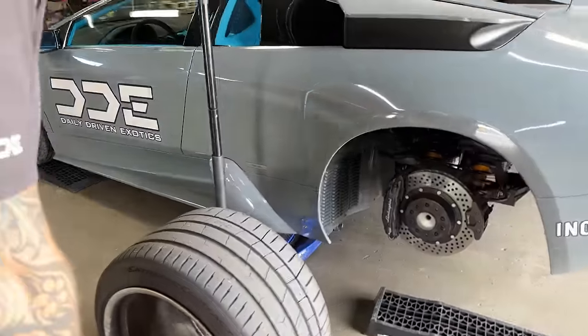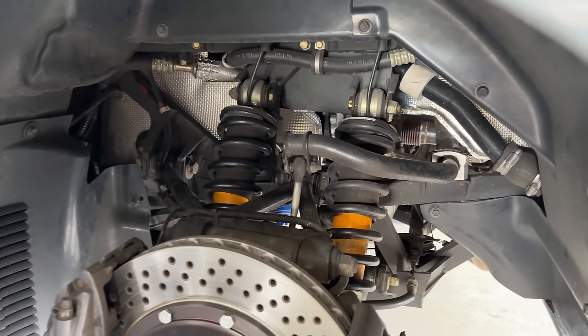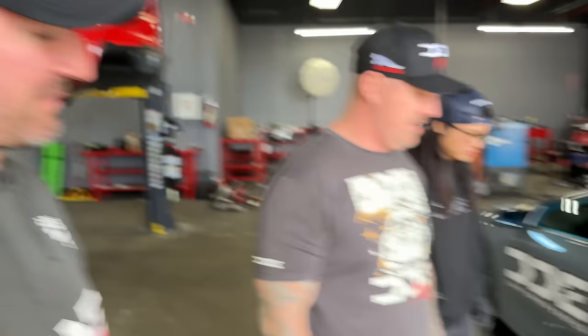That's cool. So that's your factory suspension right now. Yep. It's pretty cool. What a car, man. What a time to be alive. This is one of my all-time favorite cars. I forgot about it in the corner over there. I haven't driven it in a while. I drove it to Phoenix and back in one day, a little over 12 hours, and it reminded me how badass this car is. If you have an electric car at home and you love it, you're dumb.